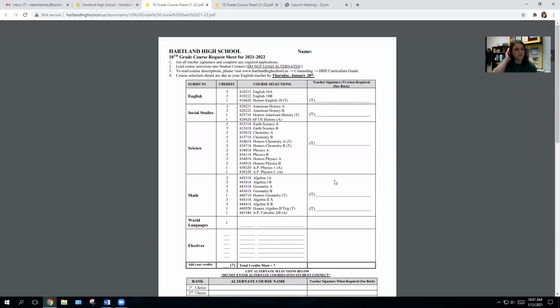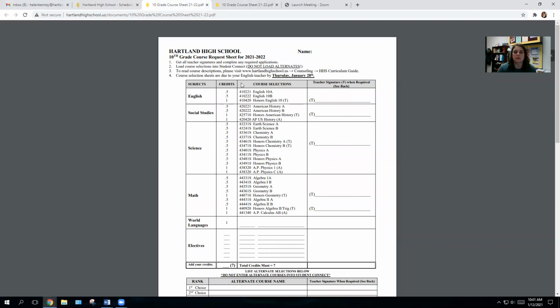The one that you're looking at in front of you is color-coded green. It also has your name in the top right, and underneath of your name is your Student Connect password. It's really important that you hang on to this piece of paper tight and that you don't lose it, since it has your name and password on it. We put your password for reference for you so that when you're ready to enter your course selections into Student Connect, it's right there for you if you're not familiar with what it is.